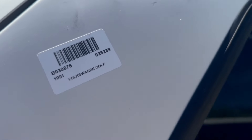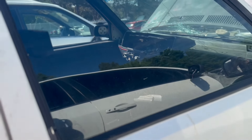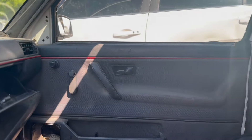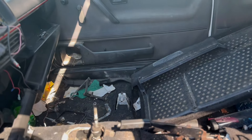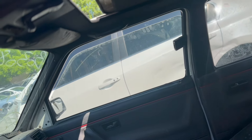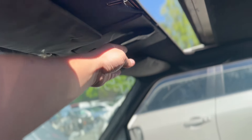It says it was a '91 Volkswagen Golf. This door doesn't open so let's go to the other side. Now look at this dash — see that red line? It's on the door panels, it's even in the back. Look at the rear seats — somebody took the seats. Were there MK2 Recaro's in here? I don't know. Look at how tiny that mirror is. And there's a sunroof — so cute.